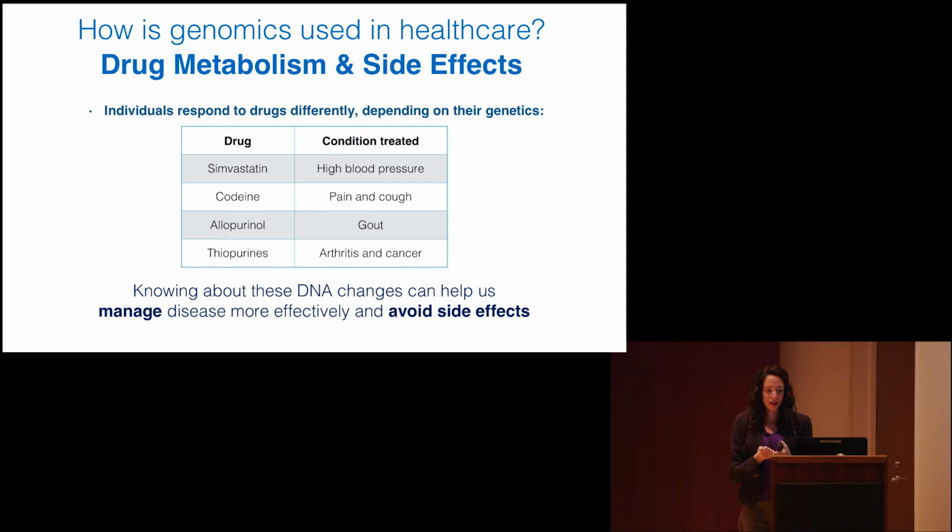And the last one is a class of drug called thiopurines. They're used to treat arthritis and cancer. And this one is a really extreme side effect. The normal dose is fatal in people that metabolize it in this extreme way. And so actually, it's mandated by the FDA that you test for this mutation before you prescribe the drug, just because it's so dramatic. The individual can still take the drug, they just take it at a 10-fold lower dose than a normal person. Okay, so it can be so dramatic how differently you metabolize the drugs.